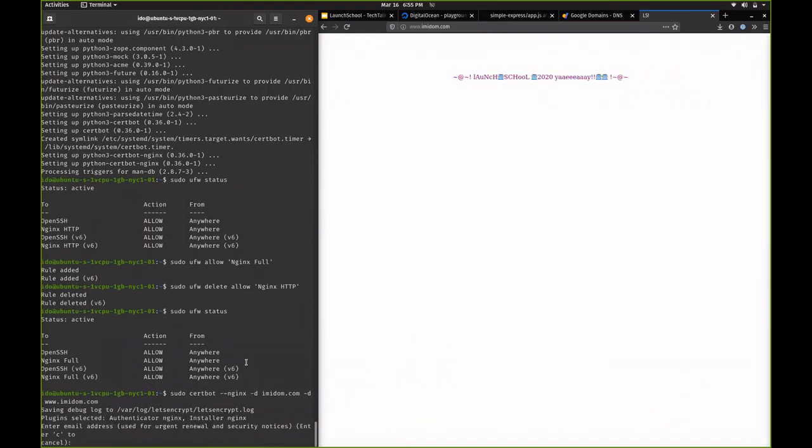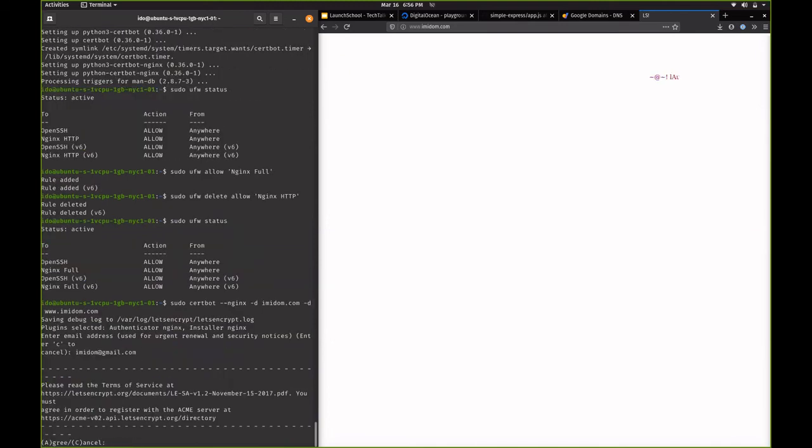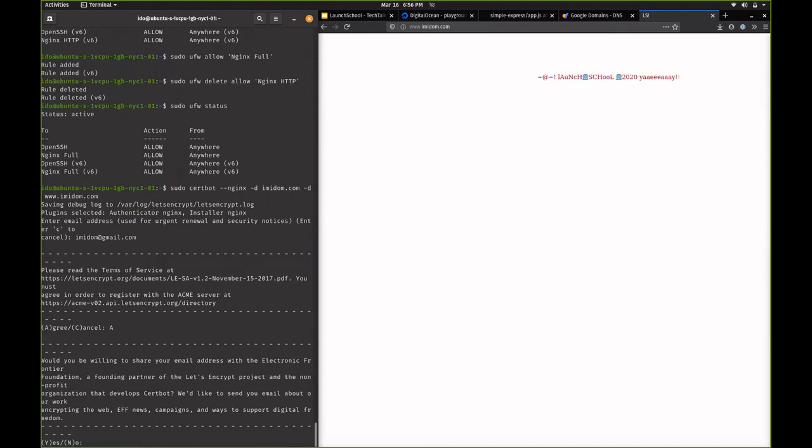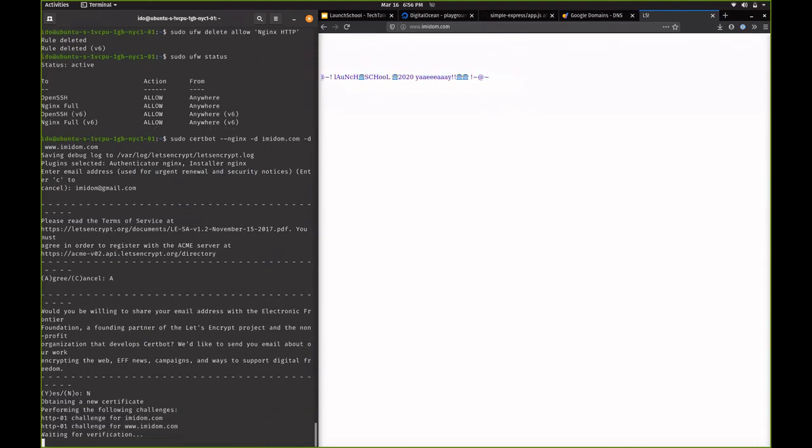It's going to ask for an email address. So certificates expire. They need to get renewed. There are other things that could presumably go wrong. So this is asking us for a way to get contacted. So I'll give them my email. Some terms of service we have to agree to. So I'll just hit accept. You know, asking if we want to get some emails from them. I'm just going to hit no for now.